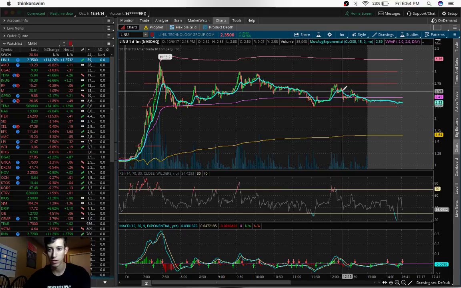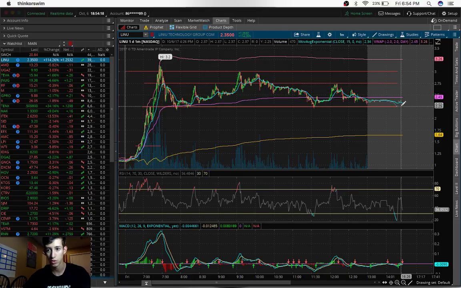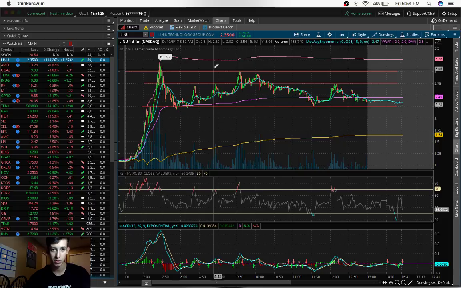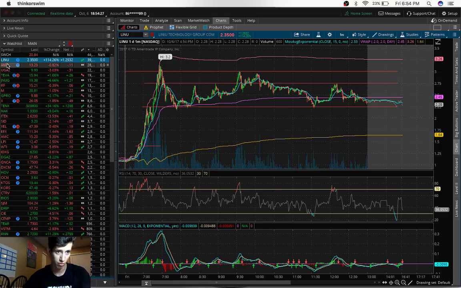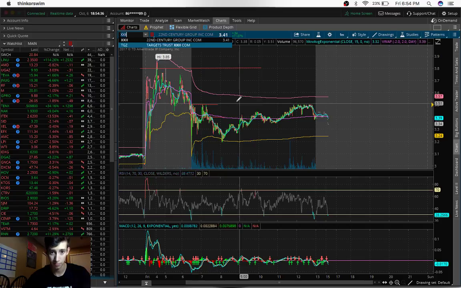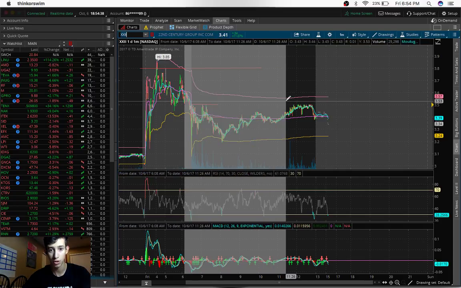From that point forward, it broke again below the purple VWAP and started to close there. So it's trying to hold above 2.20, and now it has a resistance at around 2.45 to 2.50 with the purple VWAP. So that's the first example, or one of the first trends. Another one that was really good today that I called out in the morning was XXII. We did really good with the group altogether.